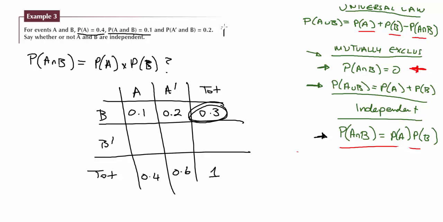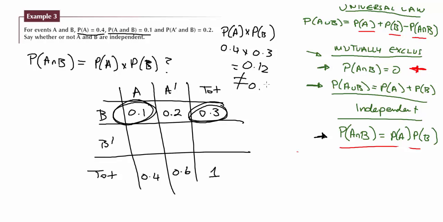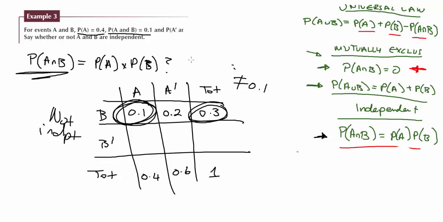So now let's find what the probability of A times the probability of B is. Well, that is 0.4 times 0.3, which is 0.12. That's not the same as that. This is not equaling 0.1 as we hoped. That's what we know the probability of A and B is. Therefore, it is not independent. See? Nice and simple. Very nice.